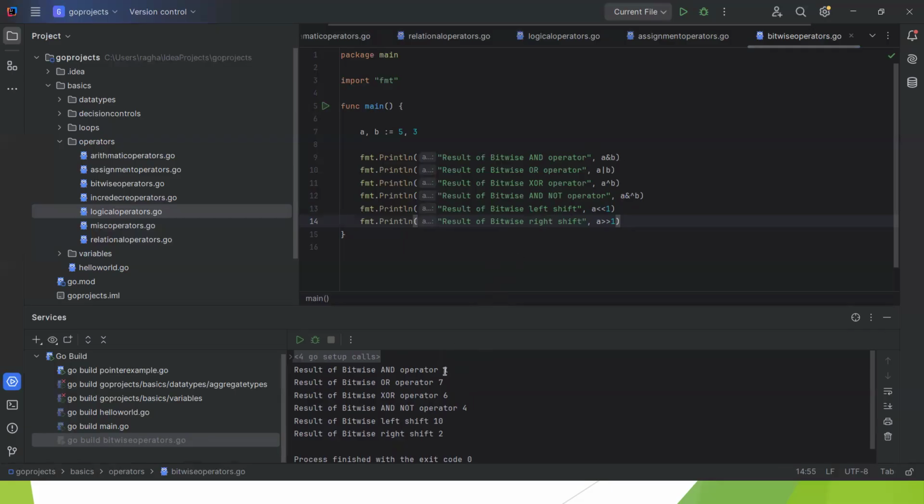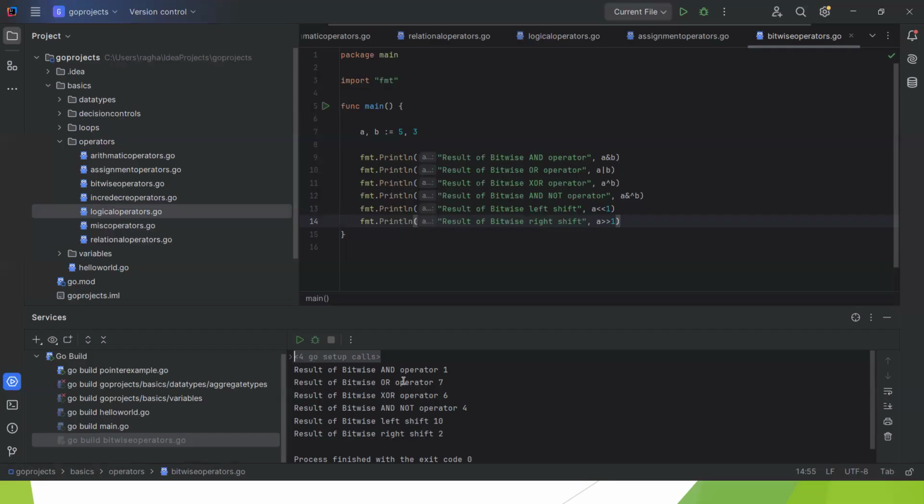That's where we got only 1 here. And similarly for bitwise OR, 101 and 011. Since it is OR, the output will be all 1s.